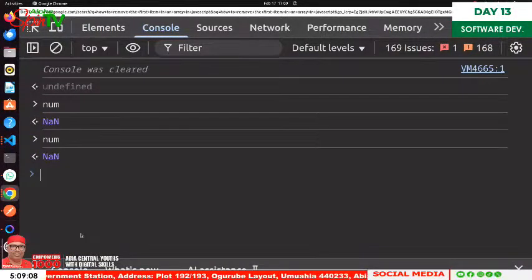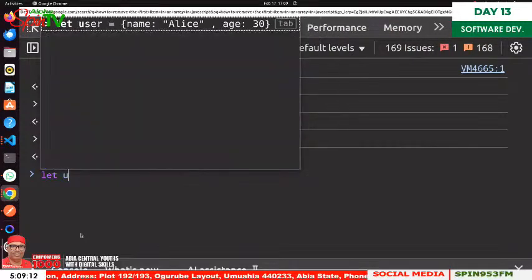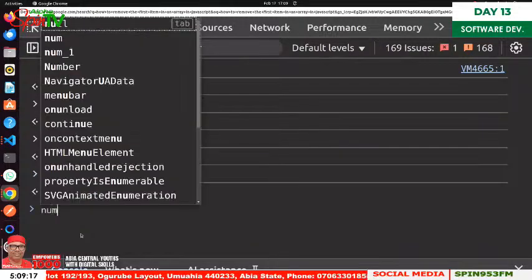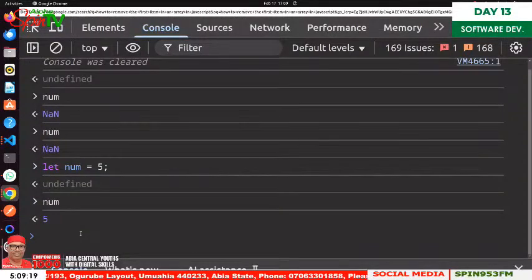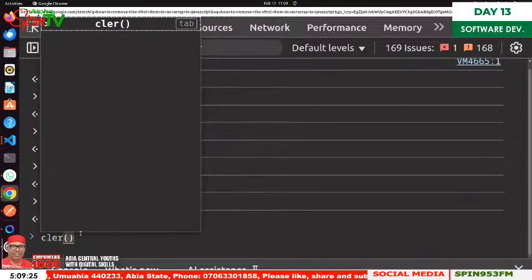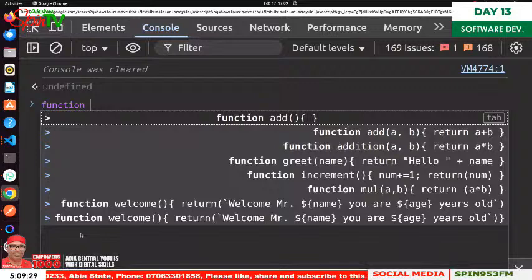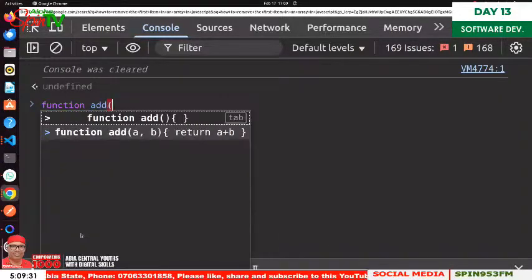Okay, so we did let num equal to something like this. This is a global scope. So this variable num is declared in a global scope. All right, so let's declare a local variable.